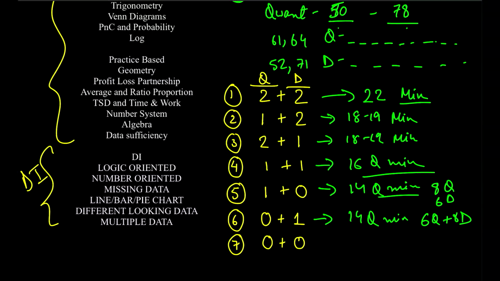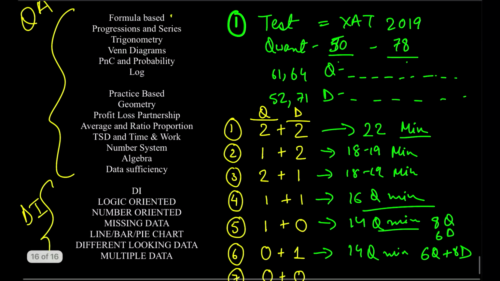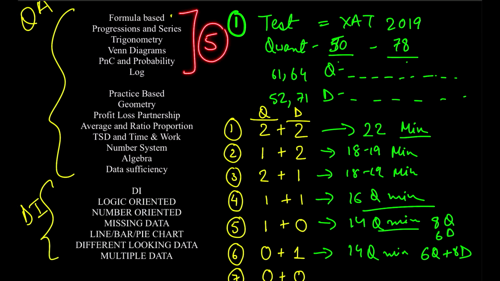So go for, additionally along with number, line and multiple, also go for missing data. And for the quant part, because you have done terribly bad in the quant in this small test which you conducted, for those people who did not score any marks in the quant, please give this 5 days. Okay, I'm serious about it. Give this more number of days.